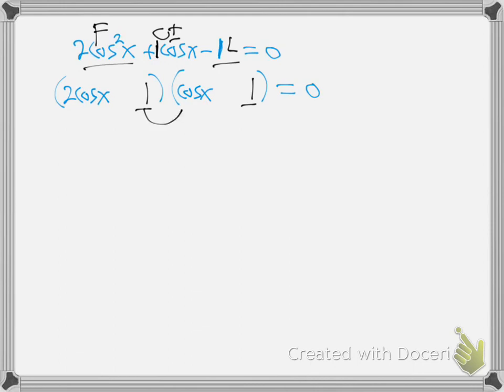So the 2 inner and the 2 outer. Remember, the middle comes from the OI, outer, inner. The OI stands for outer, outer, inner, inner. Makes 1 cosine and 2 cosine. How can they make plus 1? Remember, no signs yet. No signs till the end. The sign in the middle always goes on the bigger, right? Plus 2 minus 1. Now, the sign here goes straight up. The bottom goes to the back. There we go. Everybody good with that? And then set each one equal to 0.